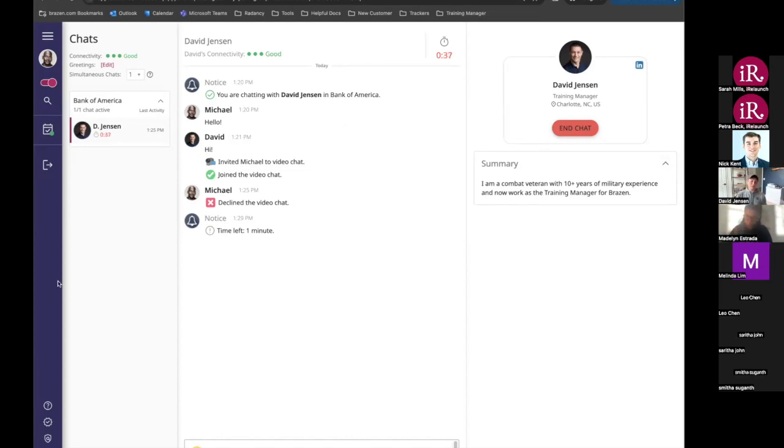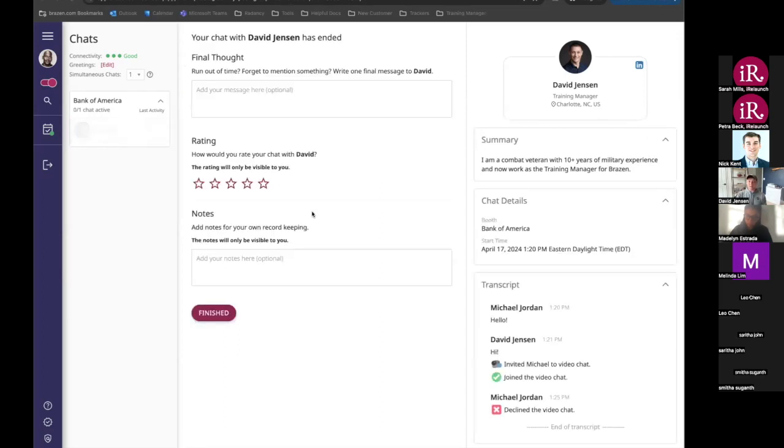So what that would look like is basically when the employer ends the chat, your screen will automatically update. And it's going to take you straight to that next page. This next page is where you're able to list some final thoughts, and you can list some notes for yourself as well. These final thoughts are a message to that recruiter. So whoever you are speaking with, you could just send them a quick thank you note that basically just says, hey, thanks for chatting with me. I really appreciate you taking the time to chat with me.